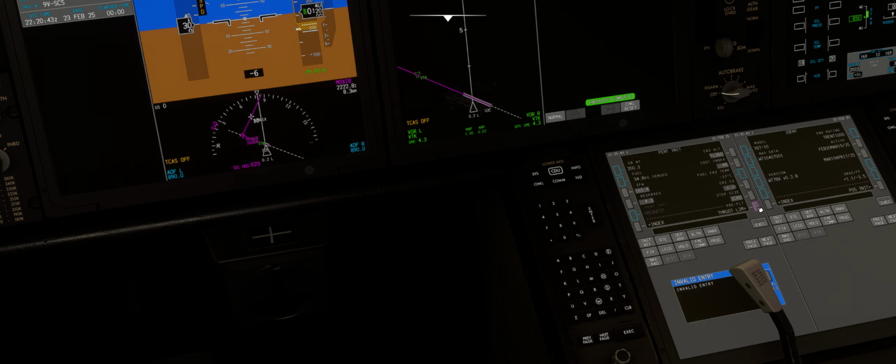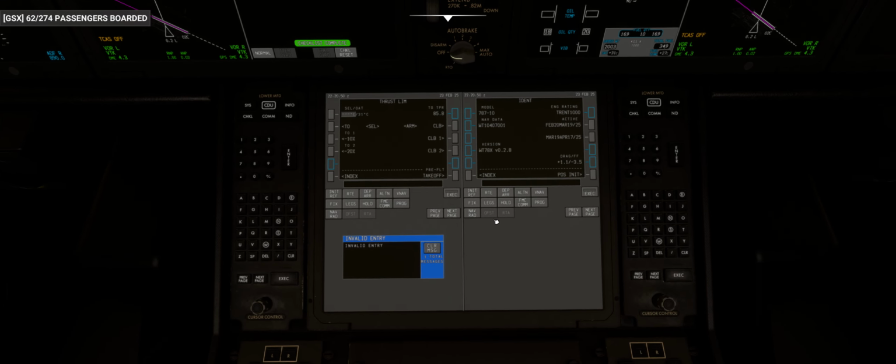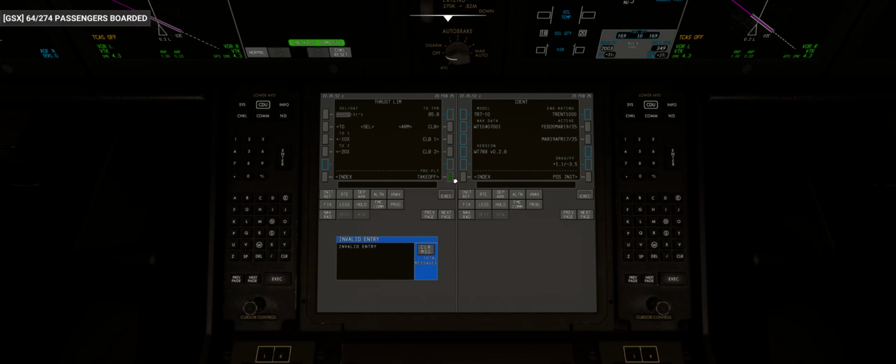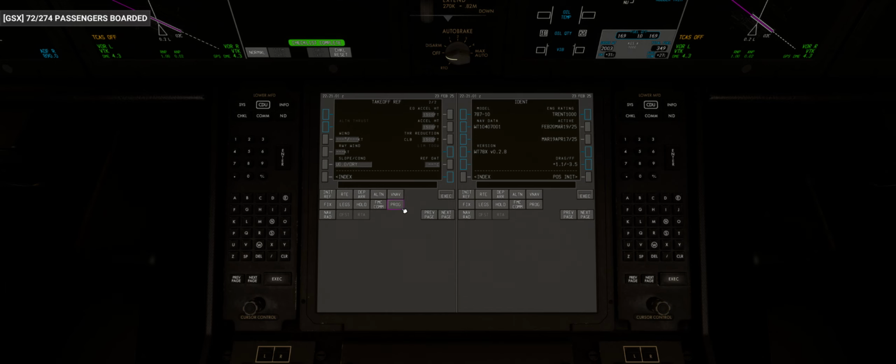Okay, let's go to our thrust. Takeoff. Next page. So wind today is 340 at 3.